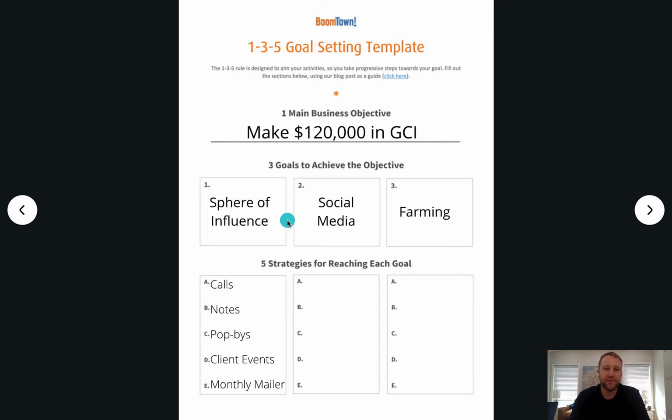And then once you have your 3 categories there, then you want to go through and create specific action steps that you're going to take or can take that will move you closer to that goal. And that's going to come into play when we actually start filling the 411 in, because that is going to give us action steps that we can take on a weekly basis to make sure that we're always working towards our goal. And then that combined with the numbers will show us the results. So putting these 2 things together, you'll see how it all kind of comes together in a second here.